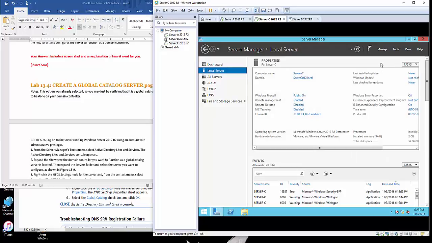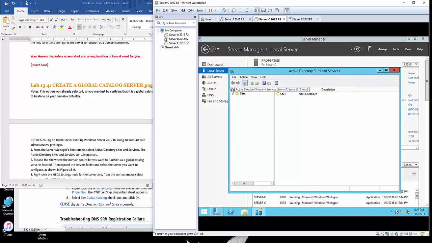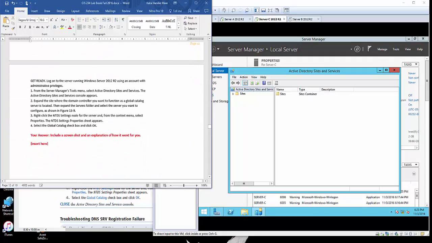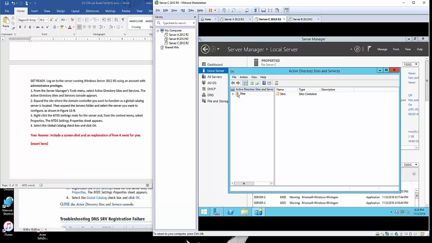Now if you did anything wrong, you're going to have a red X. We don't want any red X. We want this to be perfect. So expand this, expand the sites, expand the servers folder, which is over here.